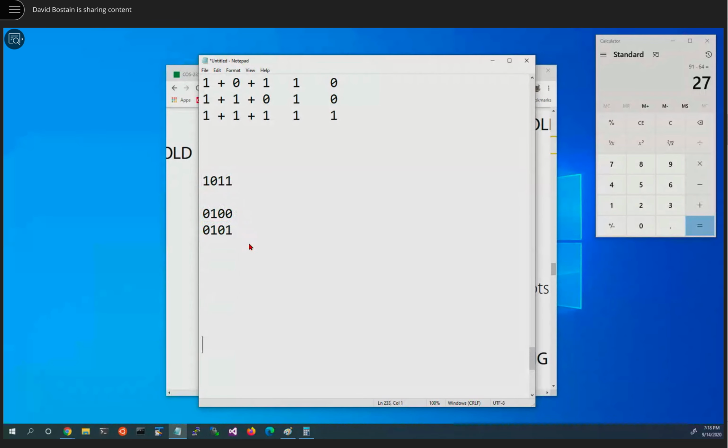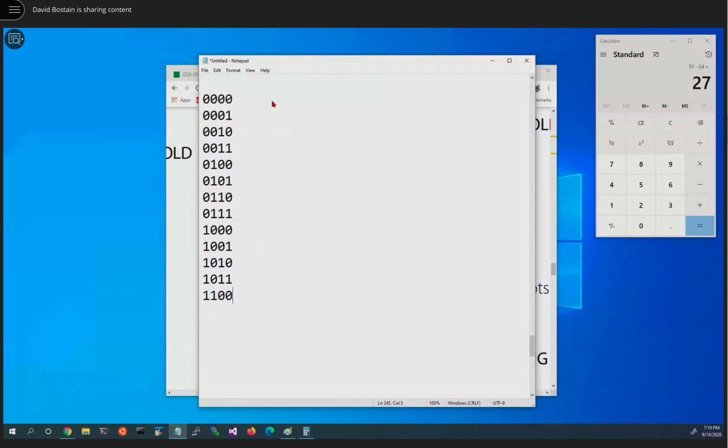Okay, so let's enumerate in our table the numbers that we have in hand if we do this. I missed one there. Did I get 16? 1, 2, 3, 4, 5, 6, 7, 8, 9, 10, 11, 12, 13, 14, 15. Yep. Okay. So just for the heck of it, let's apply our algorithm to this one. Flip all the bits, and then add one. Well, that's going to put us back to zero again, isn't it?